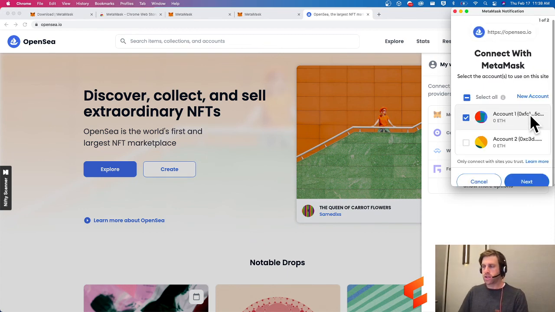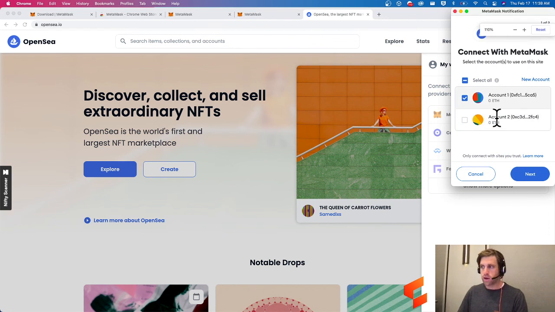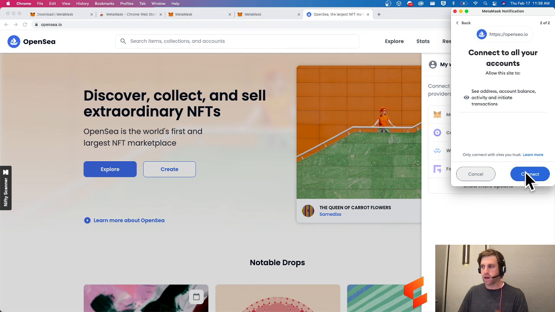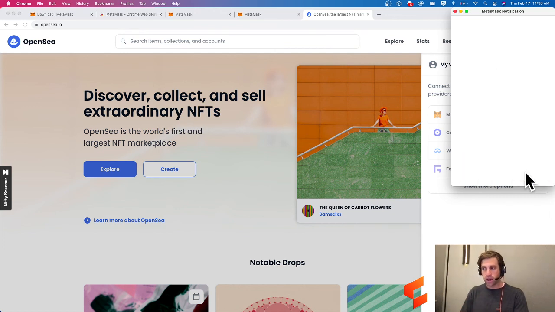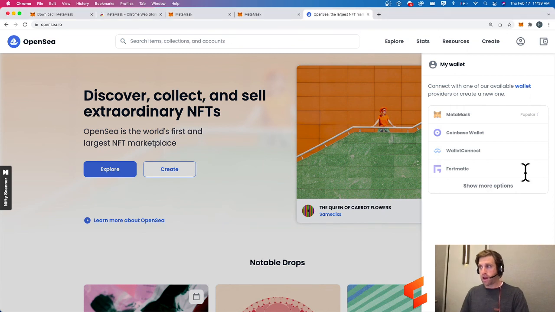It shows and says connect with MetaMask. It has our 2 accounts listed. I'm going to click both accounts. Let's say we wanted to do some OpenSea on-chain transactions, buy some NFTs, sell them. I want to do it with both wallets. So we'll connect both so that it recognizes us. We'll click the next button. We'll click the connect button. It's 2 button clicks there. And now we're in. We should be in. It's just quite slow.